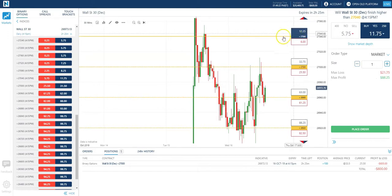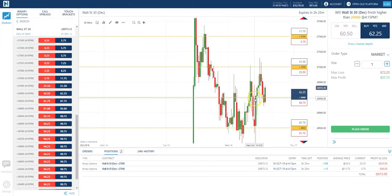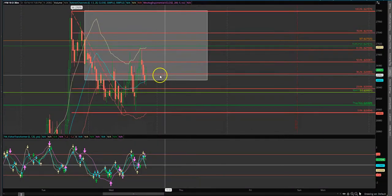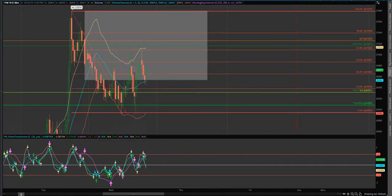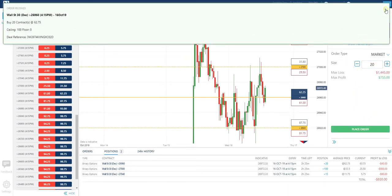We're going to go ahead and purchase this one as well. As price starts to go up from that, we're going to put in for 15 on this one. And this one looks really, really nice as well. I'm thinking that this is going to be probably your value area low, which it very much is. So I think we're going to purchase this one as well for probably 35. Maybe 20. Yeah, 20 should be good. All right, so we're going to go ahead and purchase that one.